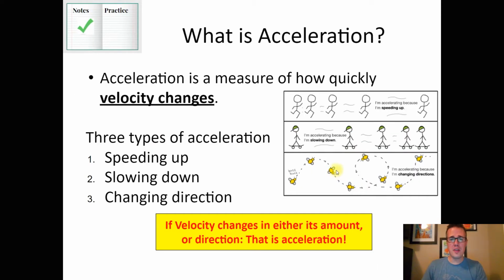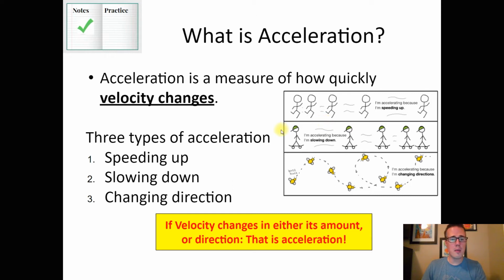First thing that we need to do is define it. So on your notes side, there are a number of things that we're going to be putting over there. You may need more than 1 page for this today, but you need to have everything that's on my screen. So acceleration is a measure of how quickly velocity changes. And the 3 types we're going to look at are on your screen, both in words and in pictures. I strongly encourage you in your notes to have both. Have some words and pictures.